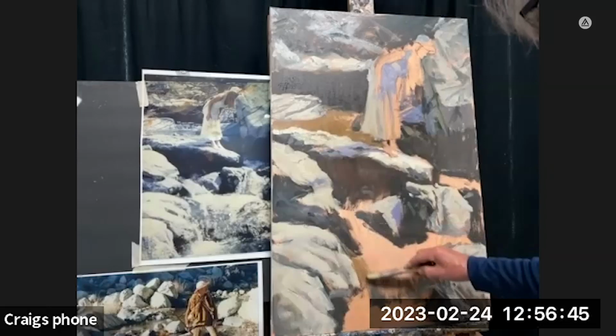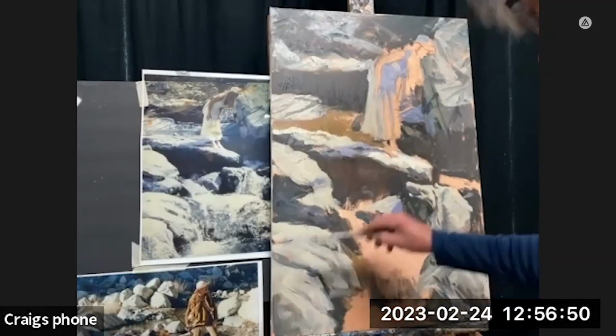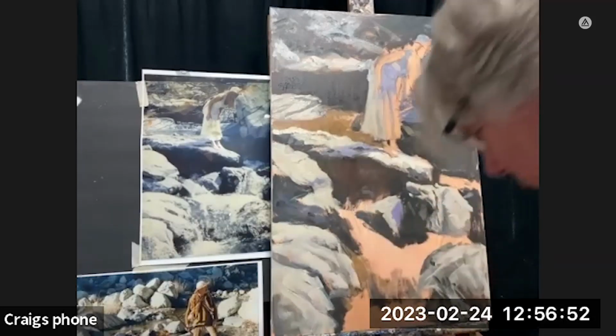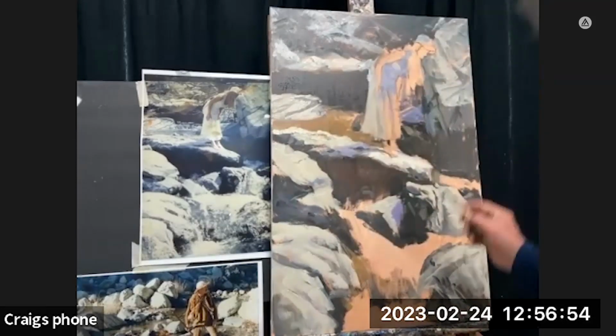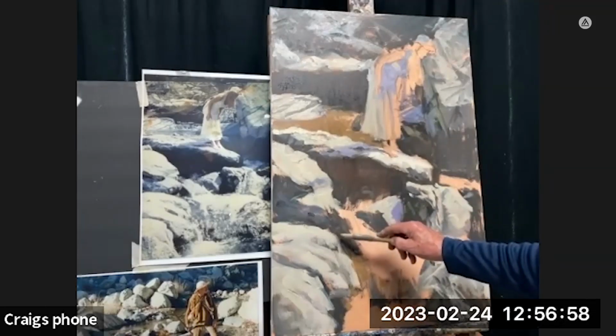I'm going to be coming over it with some cools too, by the way, just so you know. It's going to work its way down these rocks in here. And wherever it sits, it's going to show more of this kind of color. Wherever it's moving, it's probably going to change the color a little bit more.